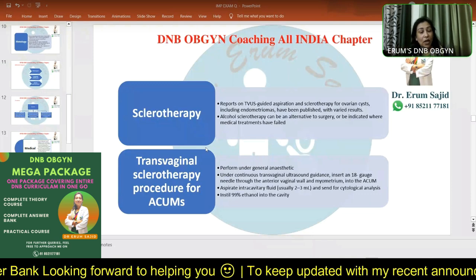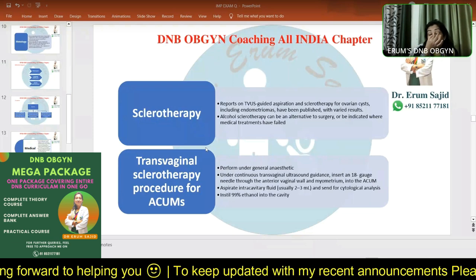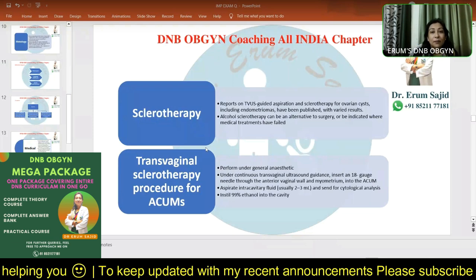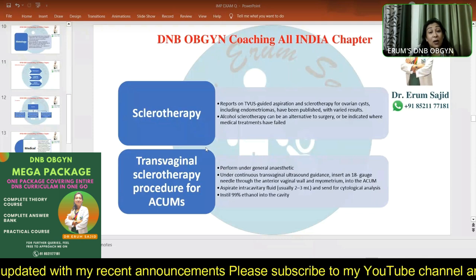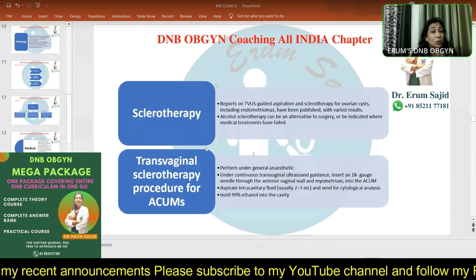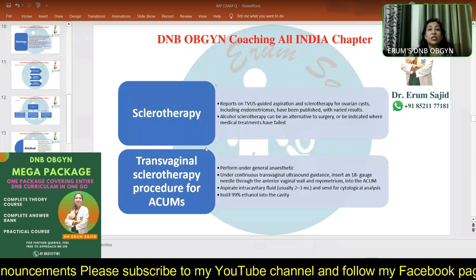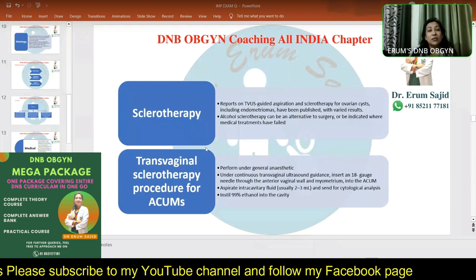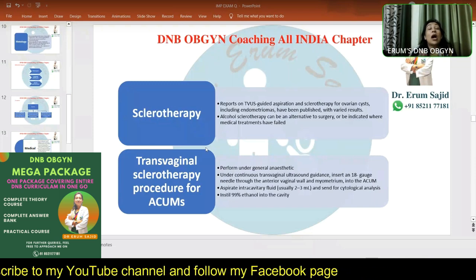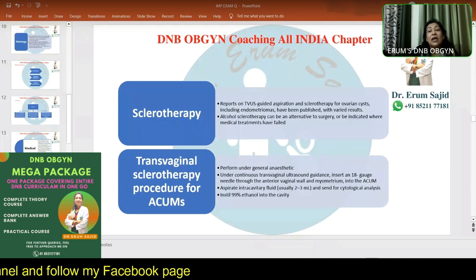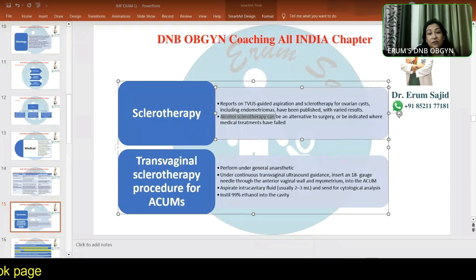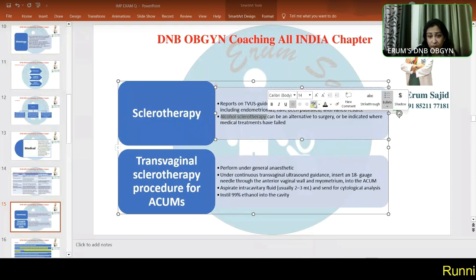Don't worry. Okay, so coming back, sclerotherapy is actually where you try to shrink something. Similar thing is this. Now, can you imagine shrinking a myometrium along with an endometrium with sclerotherapy alone? It's a functional thing. You're trying to make the tissue go dead, but at the same time, you do not know how much tissue you're making dead by this, right? So that is a problem. So alcoholic sclerotherapy can be an alternative to surgery, but again, not much research is there. It's a newer thing. Not many patients go for it, and I don't advise it.